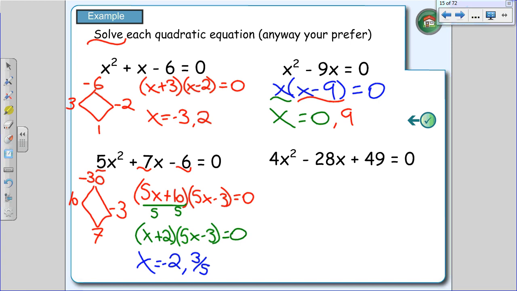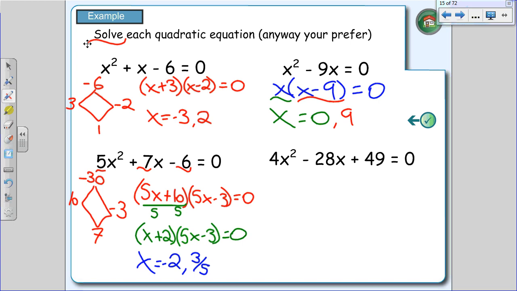The fourth one. Now, I'm 90% sure I can factor that thing because I've done this a whole bunch of times. But if I got that question, I would not try to factor it. What would I probably do instead? Box method or quad formula. One or the other, right? I'm not putting myself through the pain of trying to factor that thing. You probably can, like I said, but in reality, I would use the quad formula.